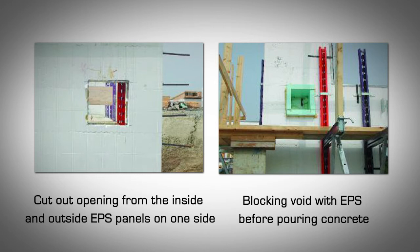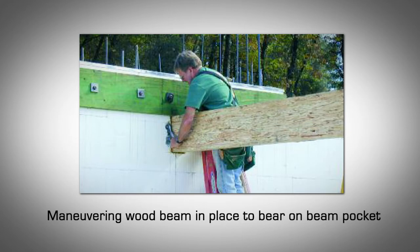Block the void between the 2 openings in one wall completely from inside out using waste EPS or wood. The opening in the other wall should also be blocked deep enough into the wall cavity to provide the required bearing length as depicted on the plans. After the concrete is poured and has gained enough strength, break off the blocking EPS or wood to reveal the beam pocket or voids created in the wall. Maneuver the beam in place and secure. Seal the area between the beam and void pocket as required.